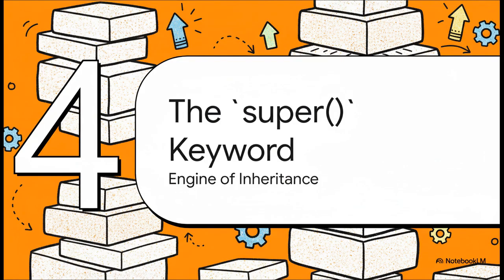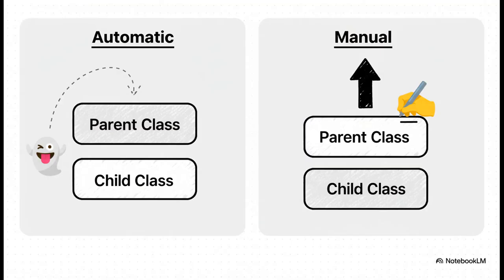So we've seen this super keyword pop up a few times. This little guy is the engine that actually drives that whole domino effect we just talked about. So let's zoom in and break down exactly what it's doing. Okay, so super basically comes in two flavors. There's the implicit or invisible one. If your parent class has a simple constructor that doesn't take any arguments, Java just secretly adds a call to super for you. You don't even see it.